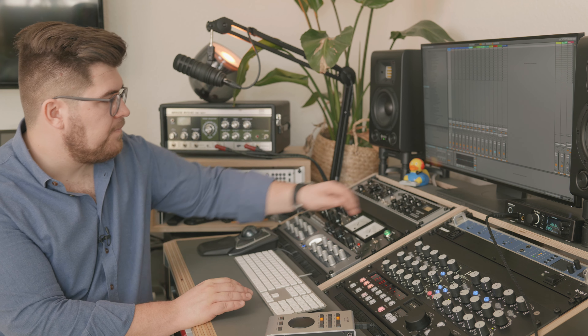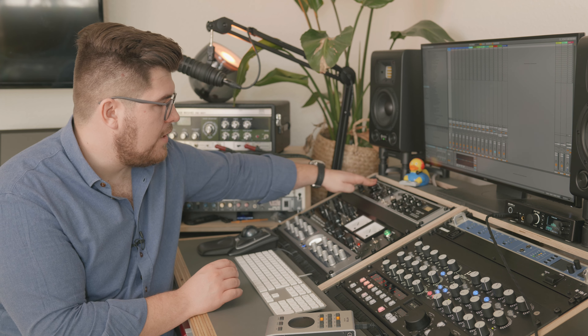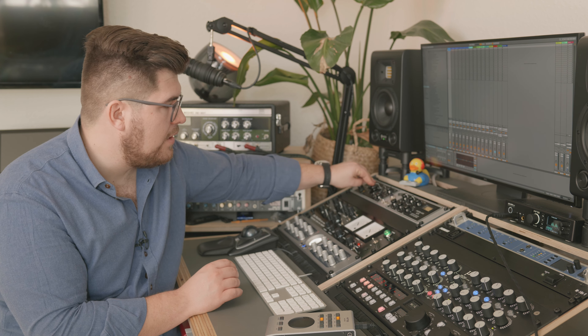On the top I have the Universal Audio 6176, which is a valve preamp with a 1176 compressor — a great unit. I use it mainly for drums; the 1176 I use for drums. Sometimes I use the preamp for vocals or for synths. I especially love the 6176 on my modular that sits below here — it's great for giving some warmth to digital synths. It is mono, but some sounds don't need to be stereo; chords, pad sounds, and bass sounds are lovely through that 6176.